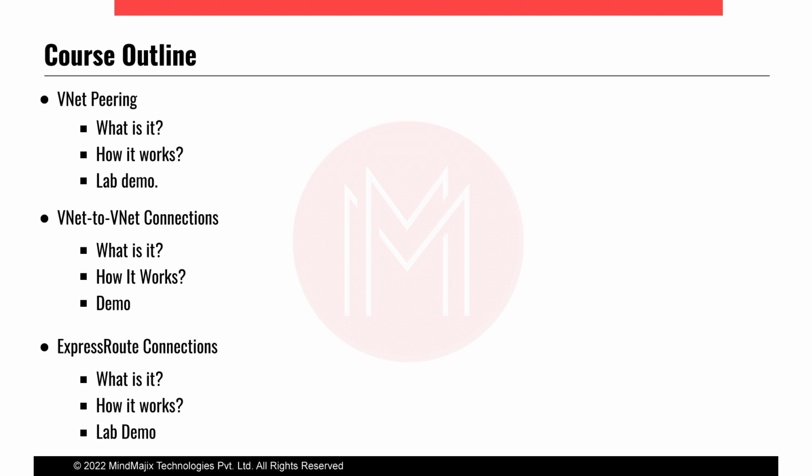So we will learn what VNet peering is and how it works, and we'll be going through a lab demo as well in the Azure portal or using PowerShell: how to create a VNet, how to create different VMs in those VNets. And how can two separate VNets communicate with each other, how the firewall policy would be there, what would be the network access control list, so that you can specify from which network subnet or into which port the communication will be happening, right?